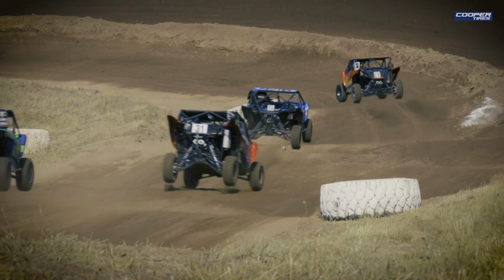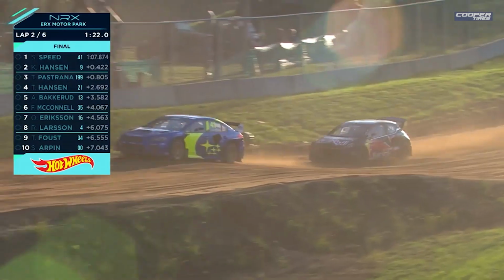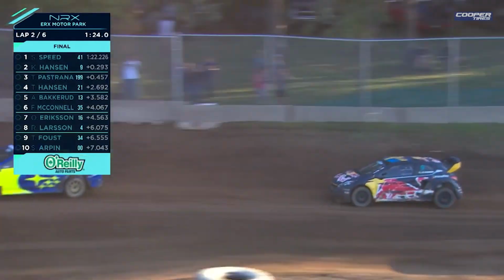And then the whoop section, they are big, they are gnarly. They have made the whoops bigger this year. That is actually a change that came from the Nitro Rallycross race. Some changes they adapted to the course for that event last October. They liked it. They said it's going to stick around.